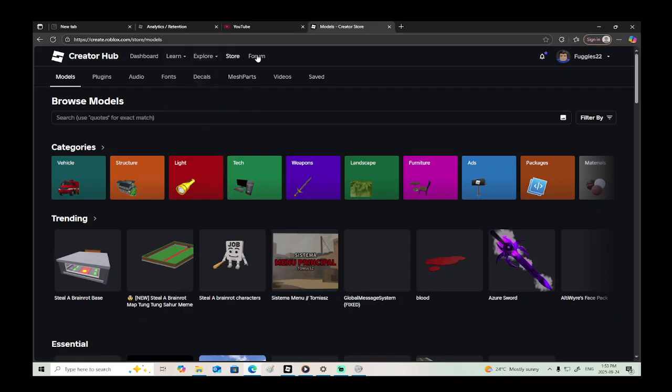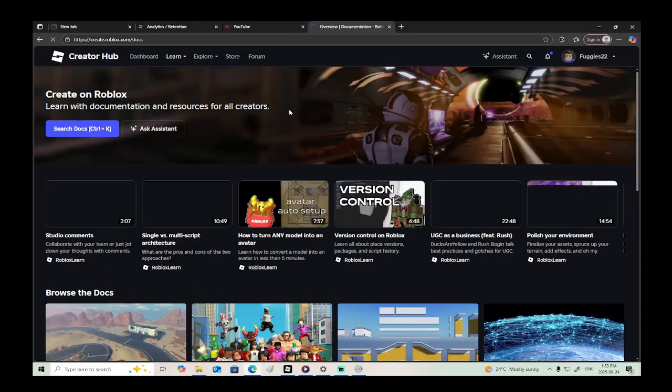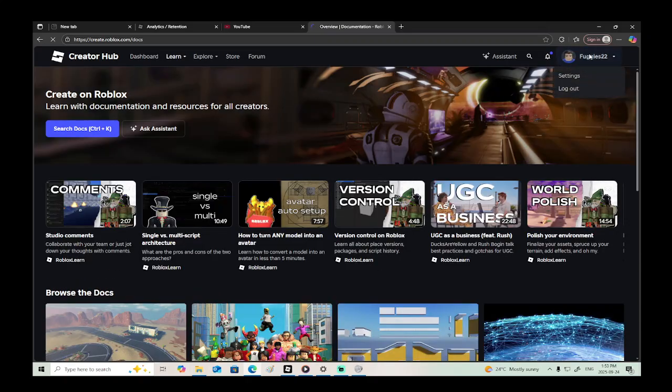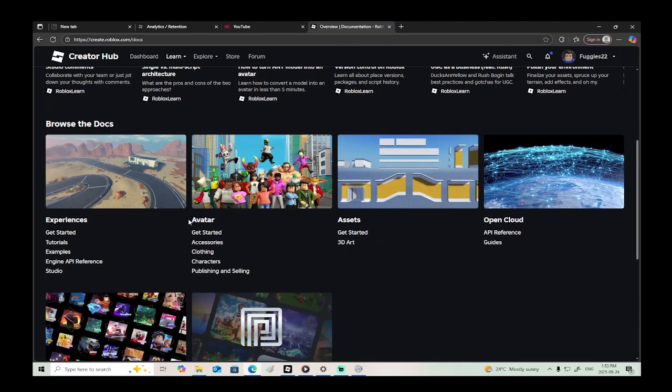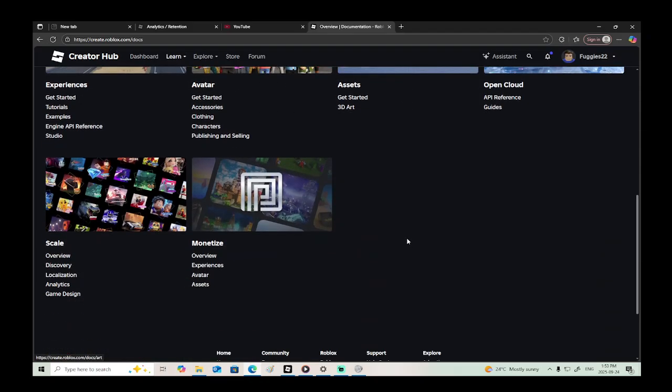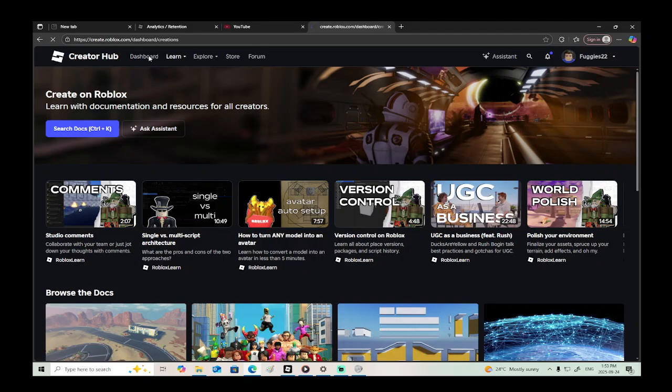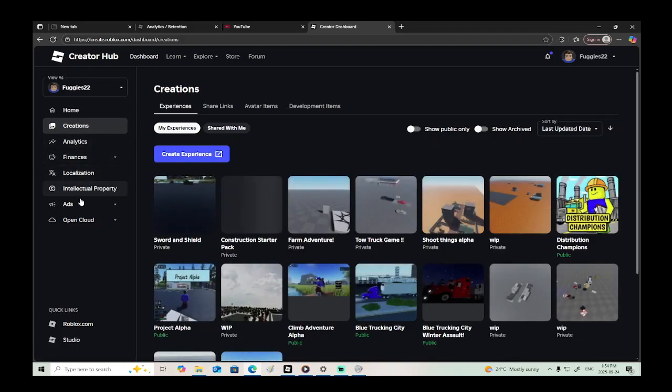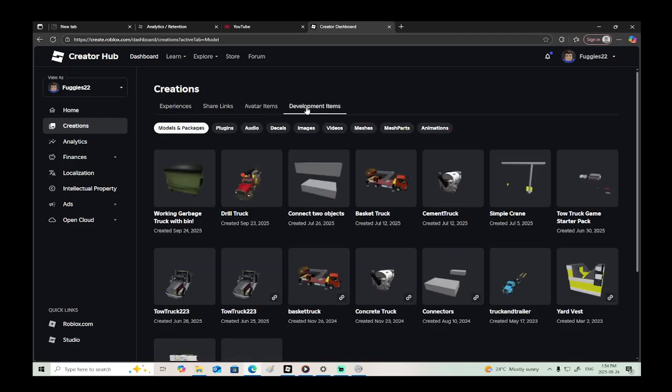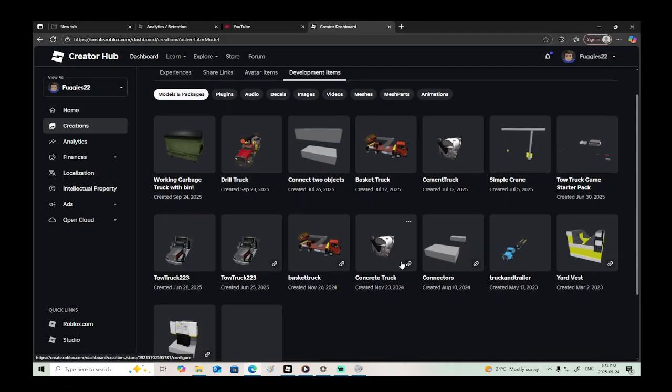I'll have to go through the Creator Hub here and see where I can check on my stuff. Is it the dashboard? Okay, and then if we look at creations, we look at developer items. There we go. Look at all these items. So these ones here with the links on it, they don't work.